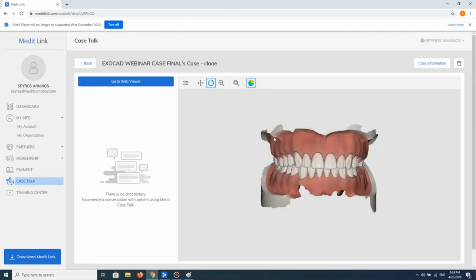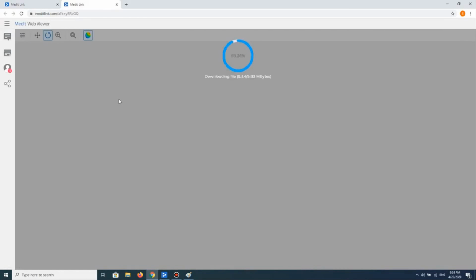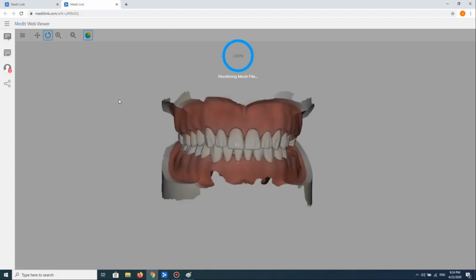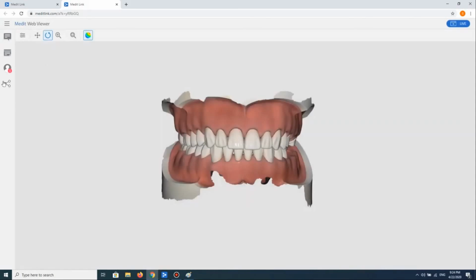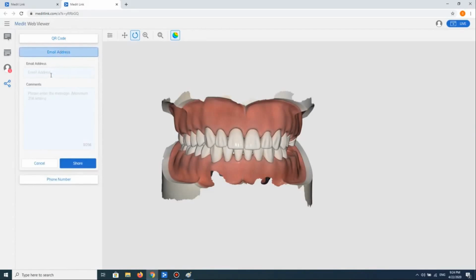So now let's say that you would like to send all this information. You go to web viewer, and of course you will go here, and from here what you can do is write the email address of your patient and the comments and send to him.